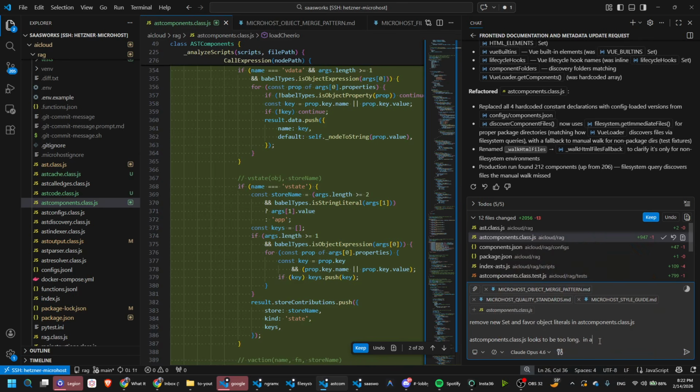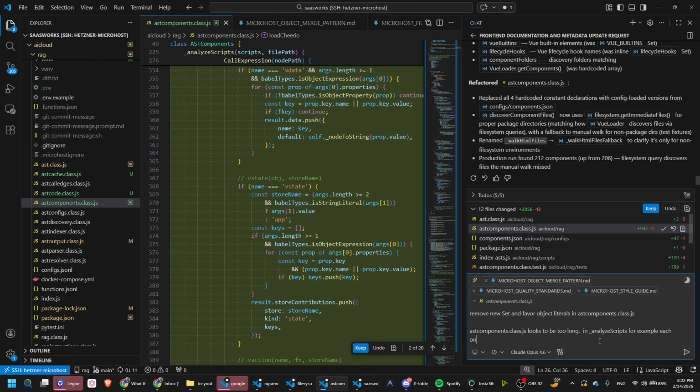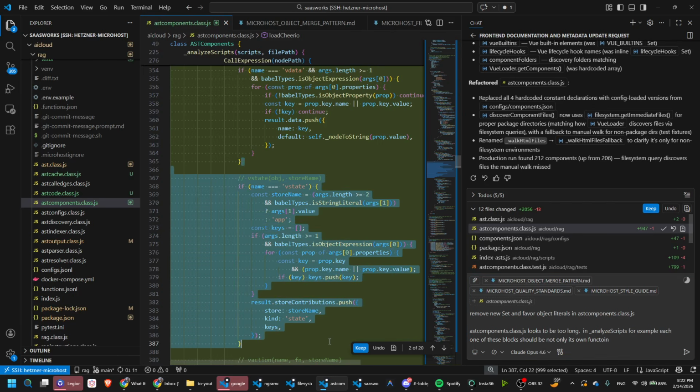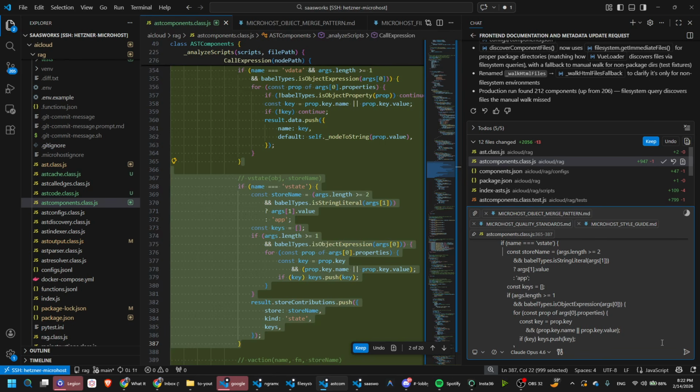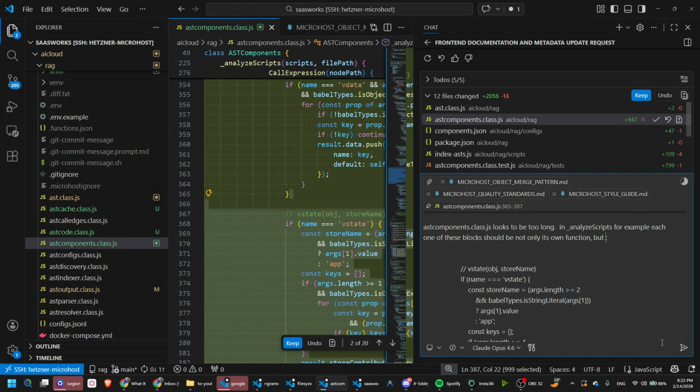We'll say in analyze scripts, for example, each one of these blocks should be not only its own function, but it should live in a separate file that is merged to the main AST components.